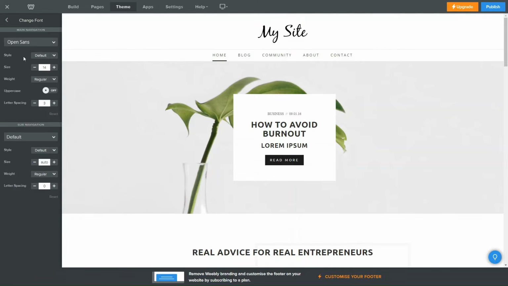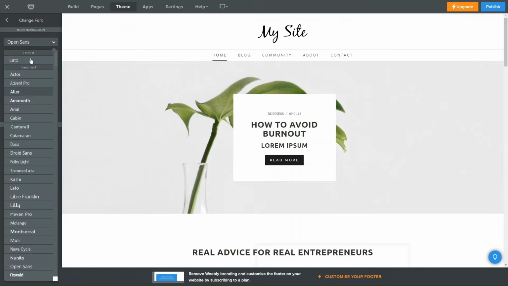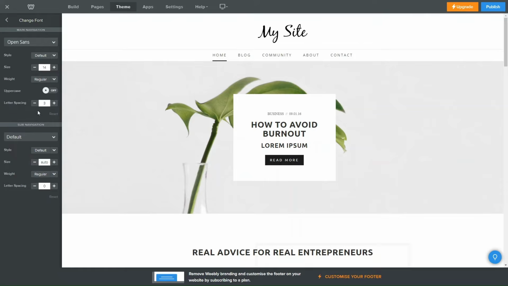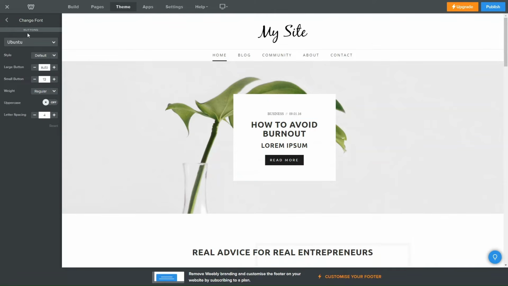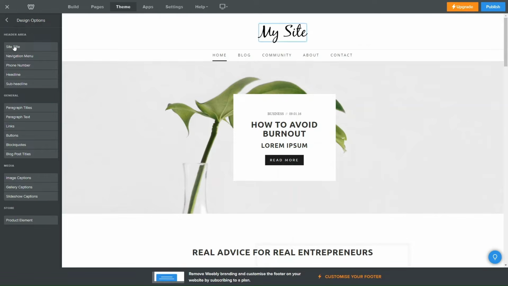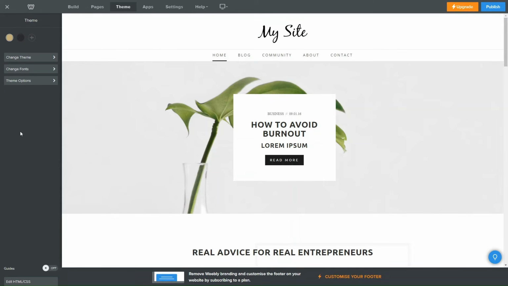You can change the styling of the nav menu from here, what text, letter spacing, things like that. Same with subheadline, paragraph text, and buttons. All of that can be changed within the font sections. So you want to come into the design options and make sure that the font and color branding is exactly how you want it, and then you can update the site like that.